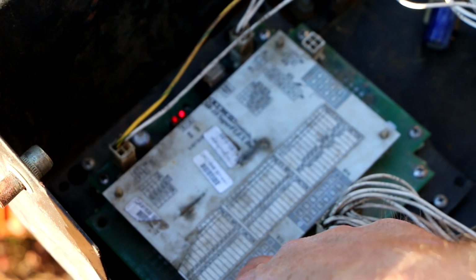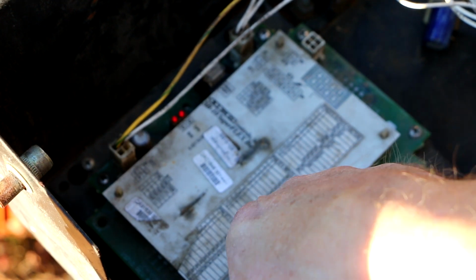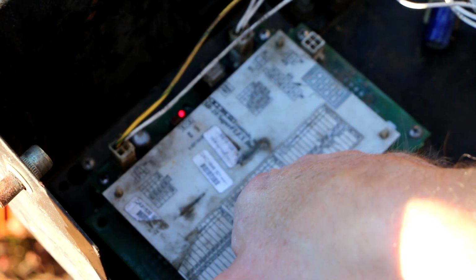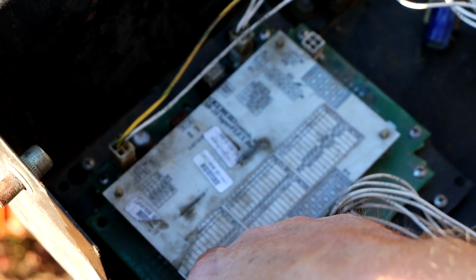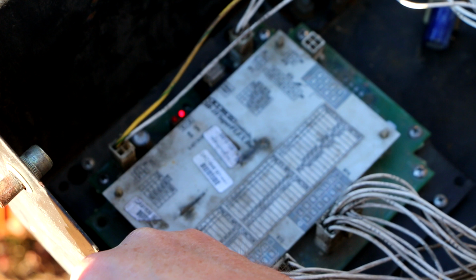If I had to venture a guess, I'm guessing BT3 and BT4 are the input and output. Well, actually this says BT5 outputs, BT4 inputs function, so these are the inputs. BT3 are also inputs. So it looks like number 2 has an input going to it right now, even though I'm not doing anything. All right, maybe I have to have the key on. Not the key, but the ignition switch up here on.